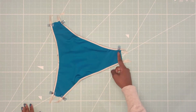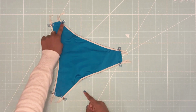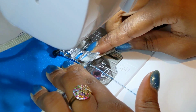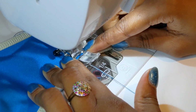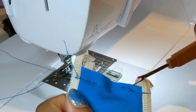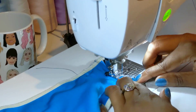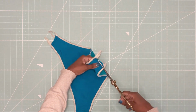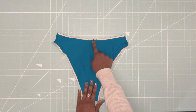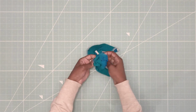You will sew across the sides and gussets with a straight stitch using a 1/4 inch seam allowance. As you are sewing through 4 layers of fabric, a trick to keep your corners aligned is to first stitch each corner into place and then to stitch over it all with a straight stitch. Next, trim off the excess seam. And finally, use the hole opening to flip the bottoms right side out.